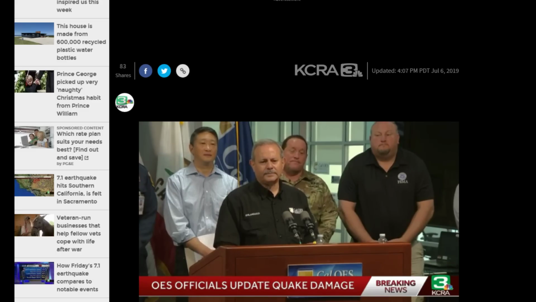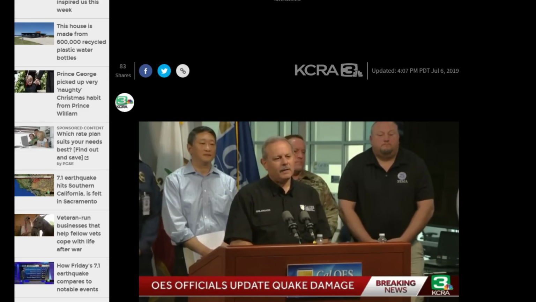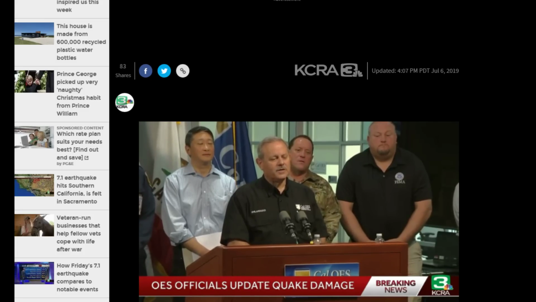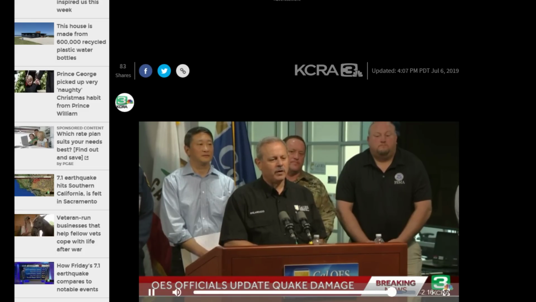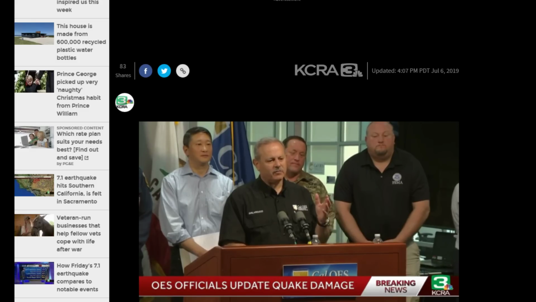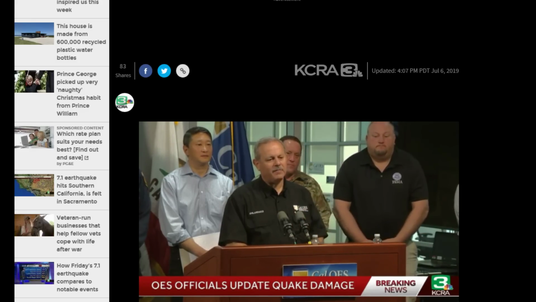Can we go over safety tips for people, that they tend to forget how to act if an earthquake happens? Yeah. So, the first thing is that if you're in a structure and you start to feel an aftershock or another earthquake, you want to drop, cover, and hold on. The idea is to get under something that is strong and heavy that will protect you in the event of anything that may be falling. You want to cover the back of your head and crouch down under that heavy piece of furniture.